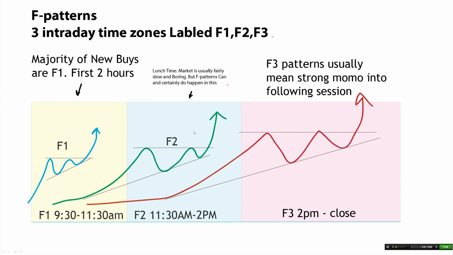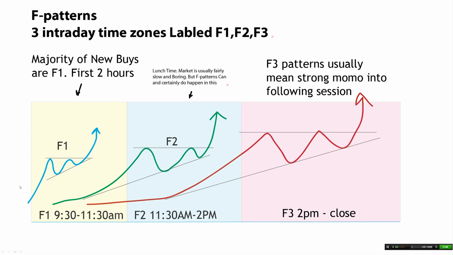F1 is usually where you're going to find a stock that is just starting a breakout, just out of the open. That means there's the rest of the session for that stock to make its move. In F2, everybody has kind of gotten over the morning hype, what news was out, what stocks were ripping. Usually in the first 2 hours, stocks make a big spike up, and sometimes they spike back down after that, and that's the only thing you get.